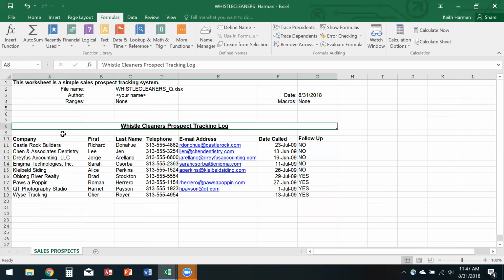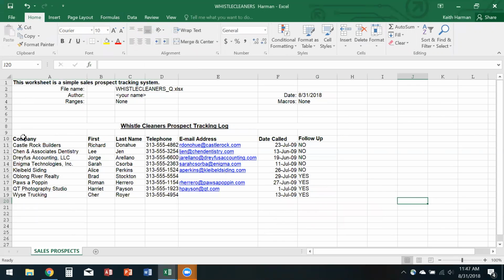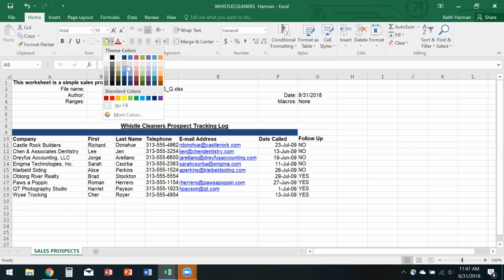One of the things we've done is we've put Whistle Cleaner's prospect tracking, and then we've merged and centered it, so we have this bar. Now right below it, I have a natural frame, and I'm going to use blue. I'm going to use dark blue.